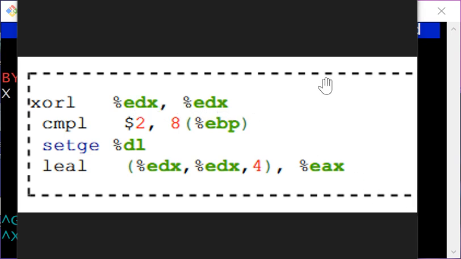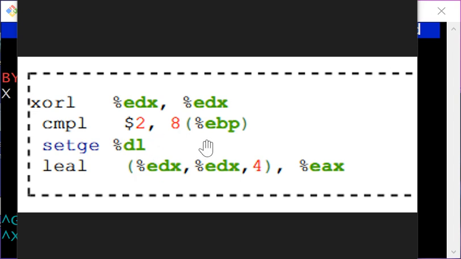Again, XOR is used to set EDX to 0 quickly. Argc is tested against 2 instead of 1, and DL is set if argc is greater than or equal to 2.